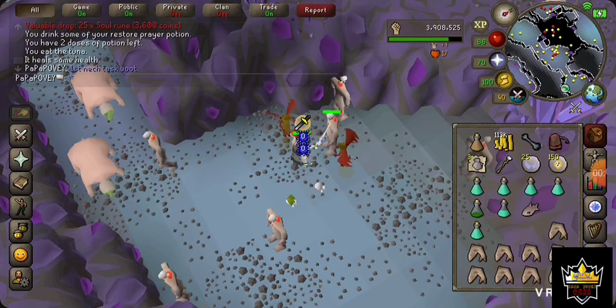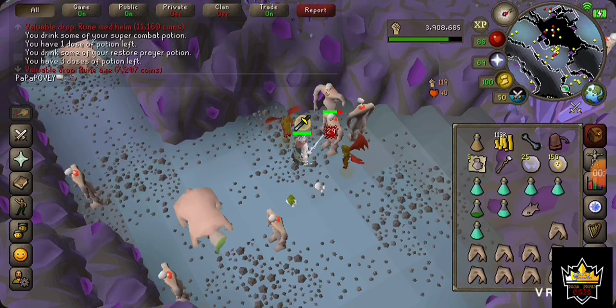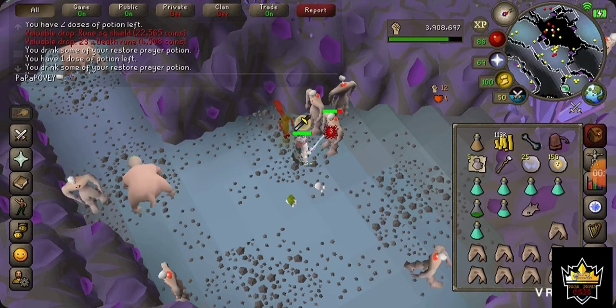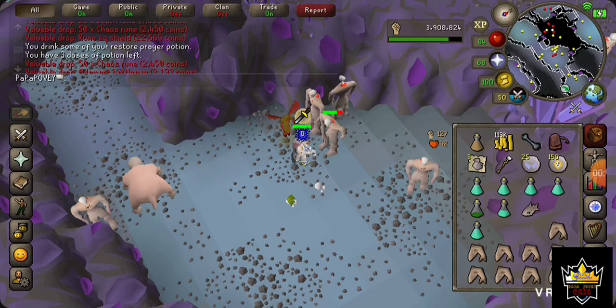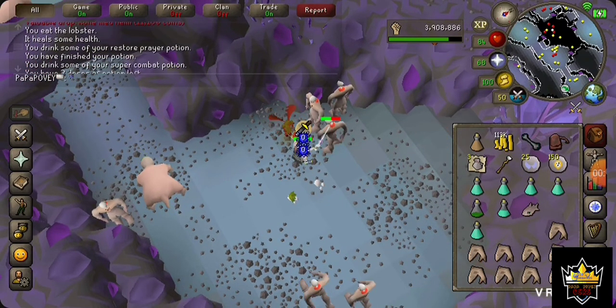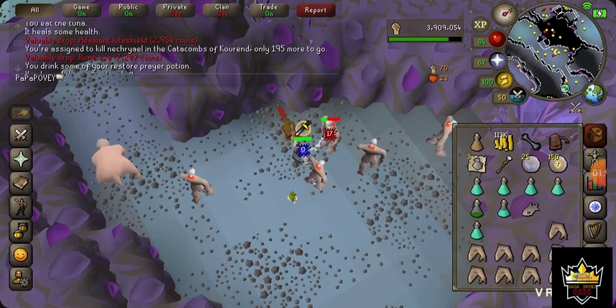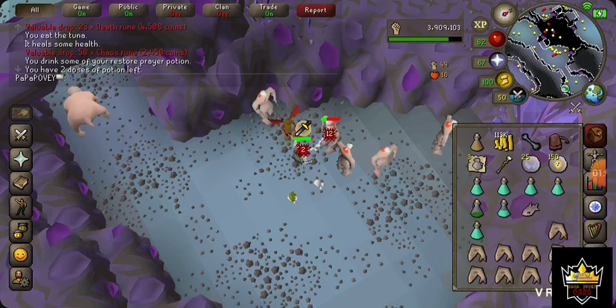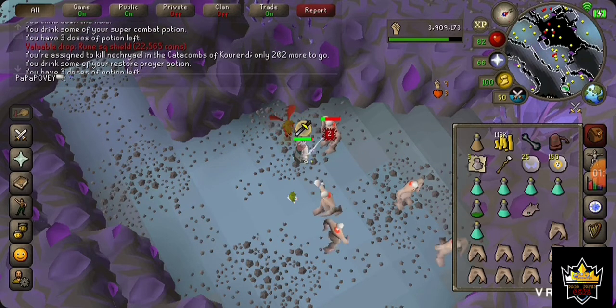There is a safe spot if you happen to get a superior, which you can just go a little north by the stairs that lead up to the greater demons, where you're only on one square, so then only the superior Nechryael can attack you and not all of its minions. Because if a superior does spawn, its minions will hit a lot harder than just the regular Greater Nechryaels.